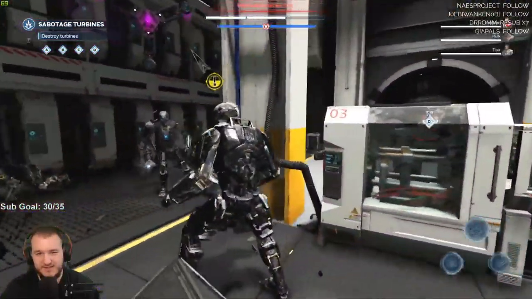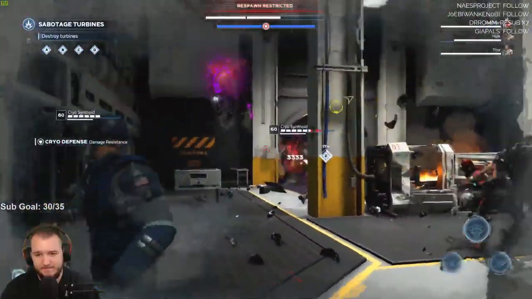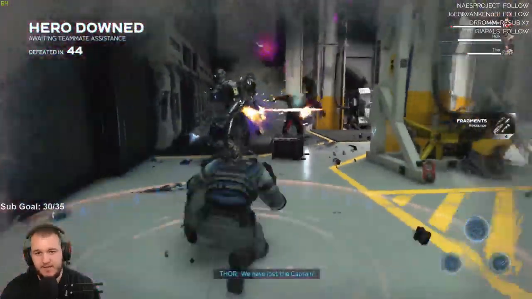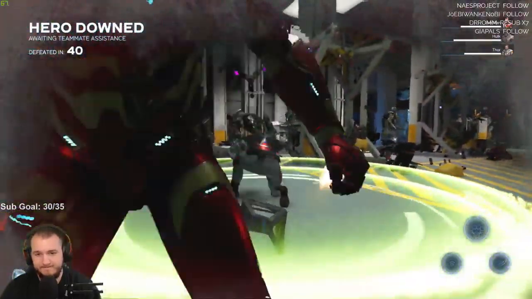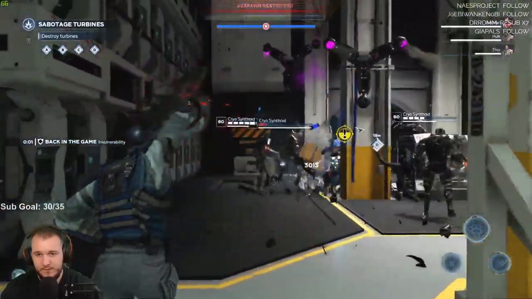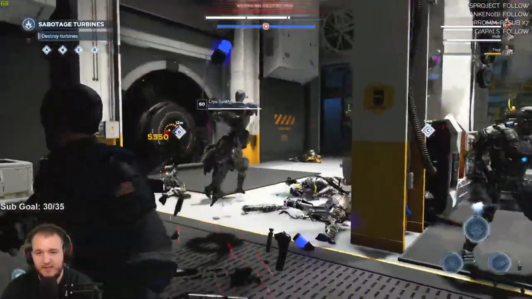Destroy the turbines. AIM has sent forces to stop you. Stop this! We've got the advantage. There's no way that hit eight targets. Although it's supposed to.